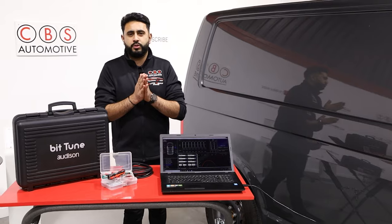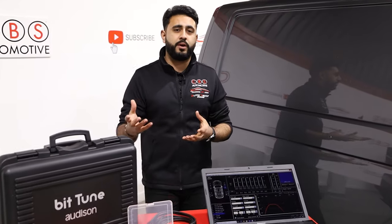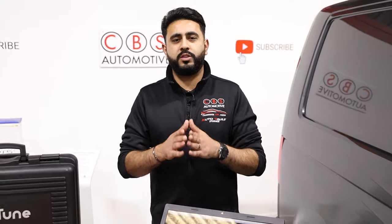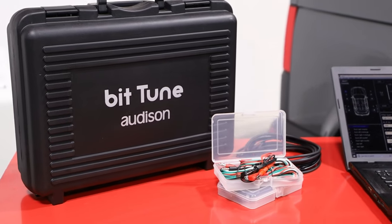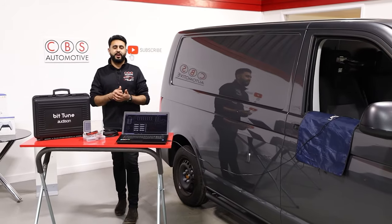Because when you're listening to a system, it's you sitting in the car listening to it. Your ears might be different to my ears, and your perception of sound will be different to what I like. So as much as the software gives us the ability to correct all of the issues from the factory system, what it actually does is give us a really nice foundation to then tweak. We sit in the car after the BitTune's been done and actually tune everything by ear, just changing little bits and pieces and bringing back the smoothness into the electronic sound. A lot of people think analog systems sometimes sound better than digital, but there are also a lot of people that prefer the digital sound — we put them back together, using all the technology built into the BitTune and then moving that back into the analog stage, listening to the system by ear and making sure everything sounds absolutely incredible.